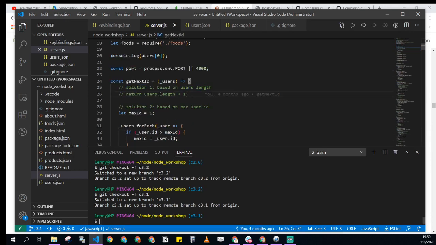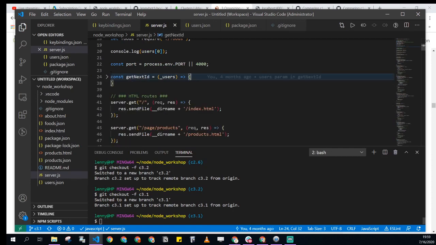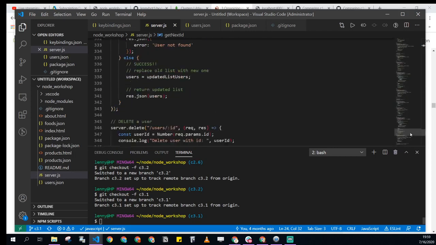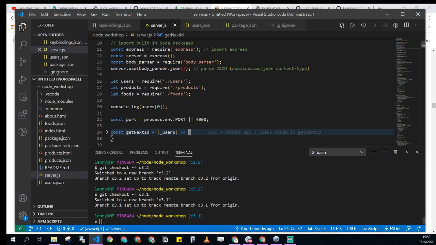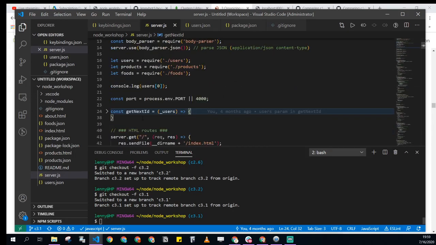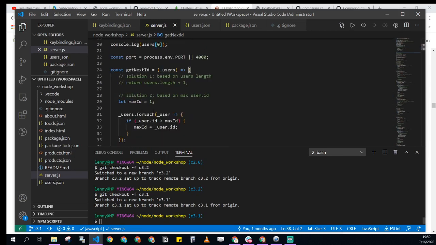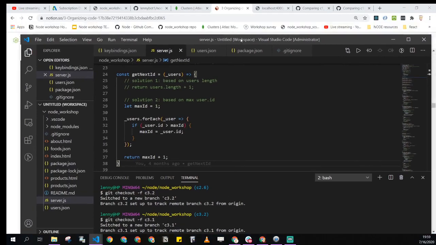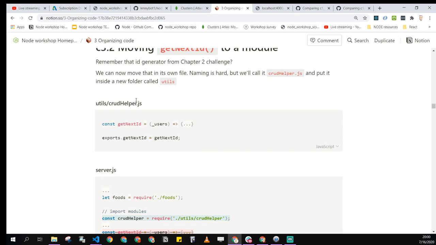And the main point here is, after some time, you're gonna have a lot of these modules and you're gonna have a lot of routes. At some point, your file is gonna be probably 1,000 lines, 2,000 lines, 3,000 lines. That's actually a bad code smell, as they call it. So the sooner you can move stuff out into their own file, the better. Modularity is super important, especially things like this that make sense to be in a helper file.